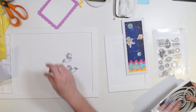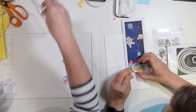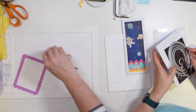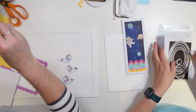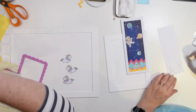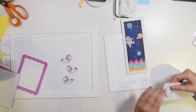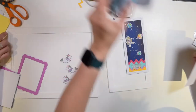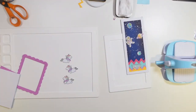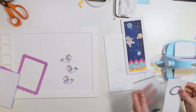We will show the finished product tomorrow. When I get my unicorns all on together. I'm going to put that in there and hope we can make it work. I'm going to cut this out first and foremost. I'm using the overly excited dies for this one.